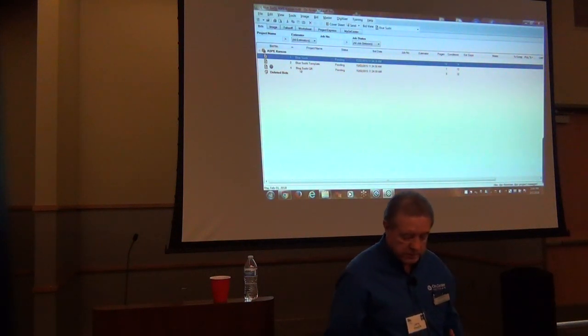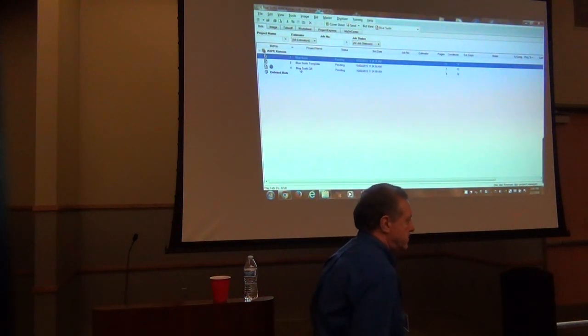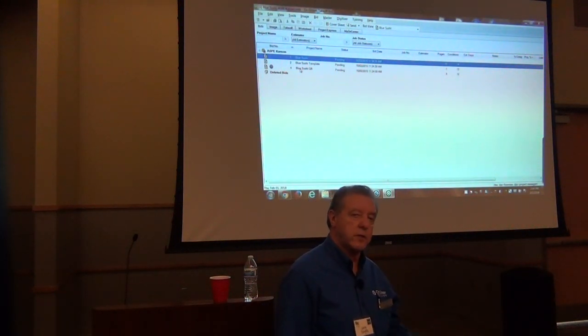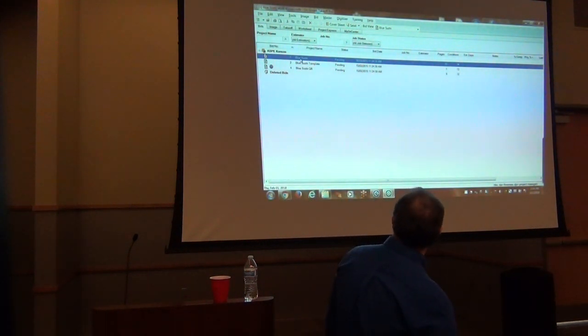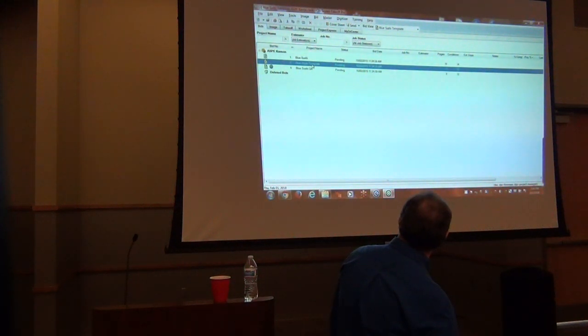Now, we've spent all this time and trouble, so to speak, to get this Blue Sushi to this stage. I've turned it in, it's waiting approval, but I'm ready to bid another one. So I don't want to have to go back through the whole process again and create those wall types that are going to be the same. It's a wall type 2, 3, or 4, same kind of flooring. So all I did was duplicate this one right here, right click, duplicate. And when I did, I named the duplicate Sushi Template. Because I'm going to reuse it.